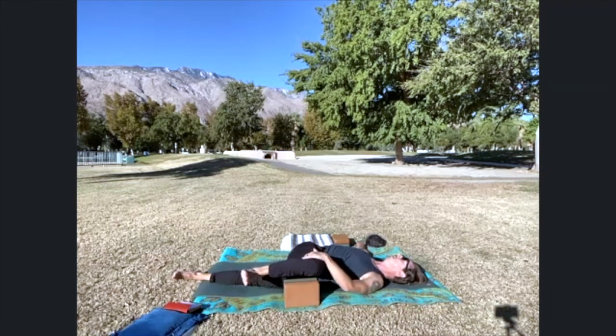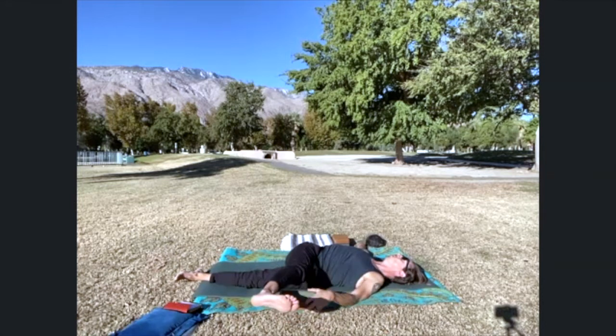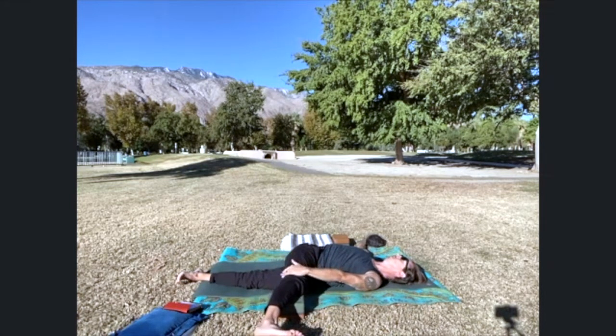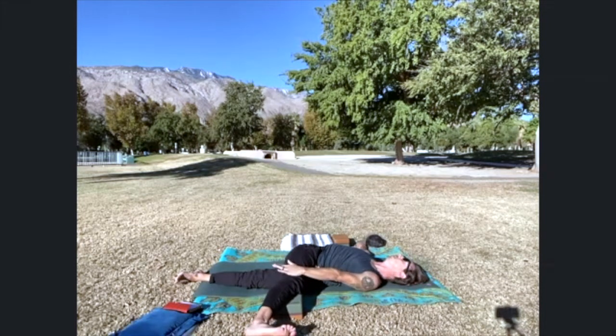If you'd like, you can extend that top leg out. It's going to be a little bit more intense on that low back. It's going to be deep in that stretch. You're going to feel that stretch go up into the back of the leg, probably up into the hip and low back as well. And then you can intensify if you want a little deeper by taking the gaze over to the right side. Leg extended, you can kind of play around with flexing and pointing the toes.